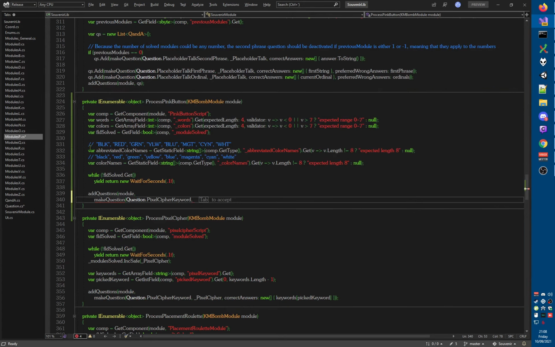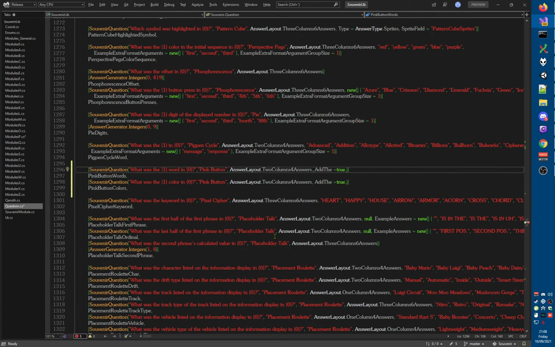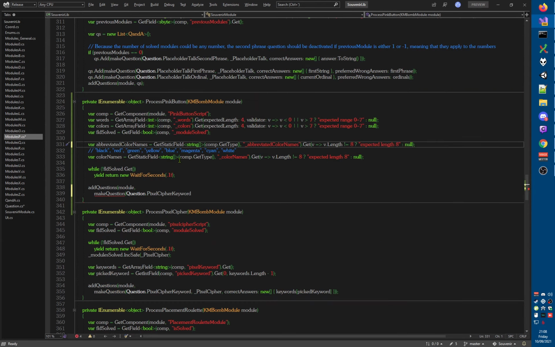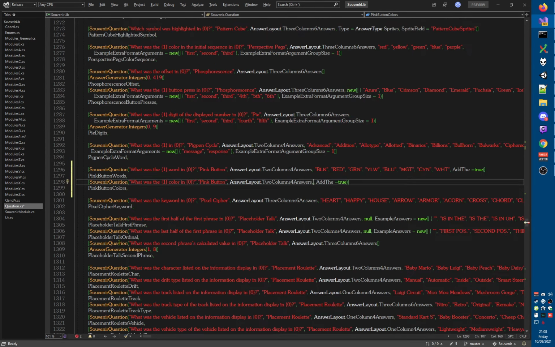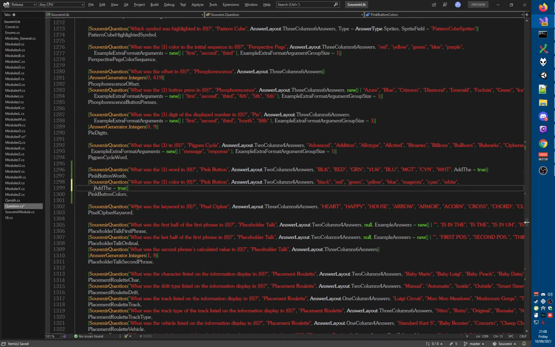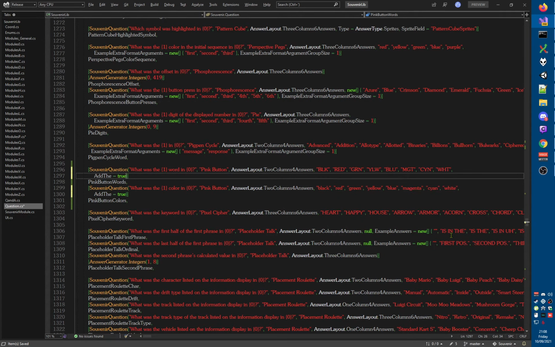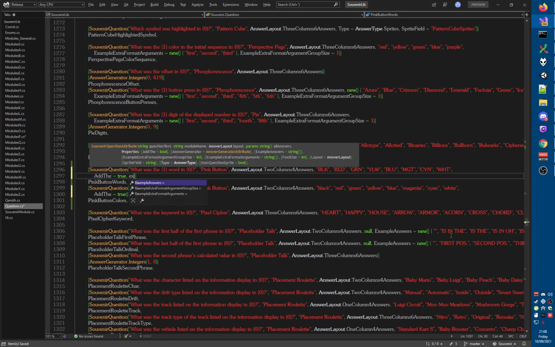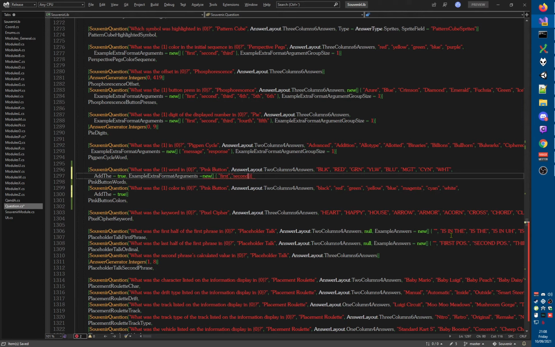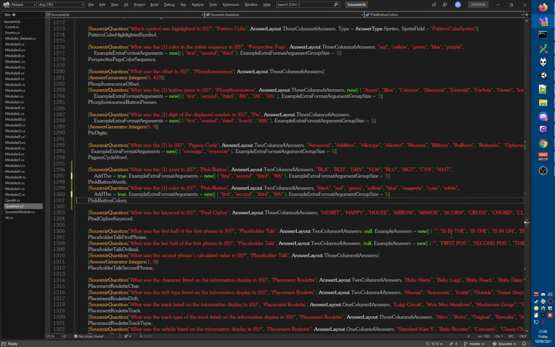So the words are first, which are these. So let's get rid of that and put that here. And then here, let's get rid of that comma. We're gonna use these. Okay. Now, in addition to adding the, we also need the format argument. Nope, example format argument. So the first word, the second word, the third word, or the fourth word. And group size equals 1. So this is the same as this.